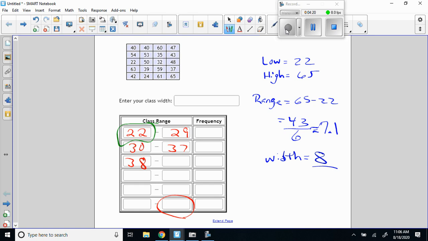Once you understand how to do it, then I can put how many problems like this and you'd be fine. Wait, but how did you get the 8 from the 7.1? If it did not come out to be 7.0 evenly, like a multiple of 6, 43 is not a multiple of 6, 42 is. So you know it's 7 point something, right? So therefore, it can't be 7. It has to be what? 8. You've got to go up.